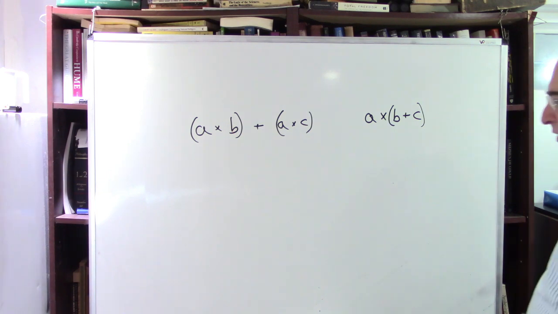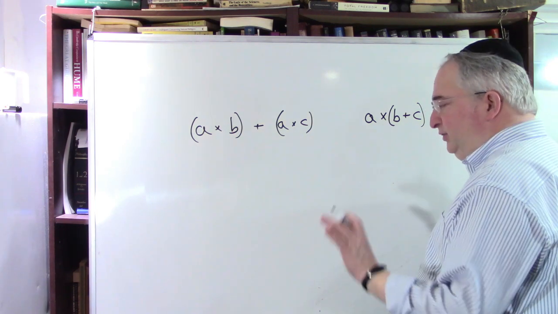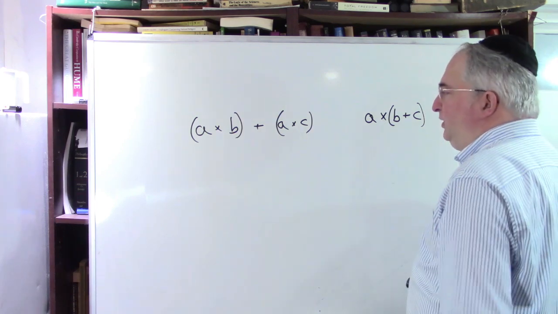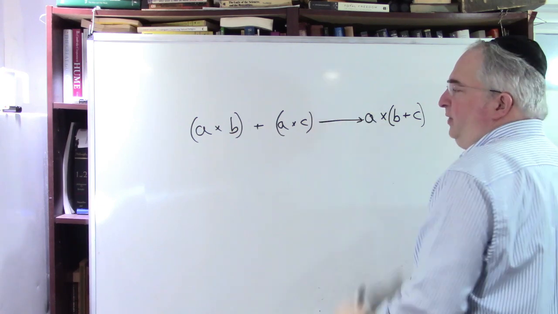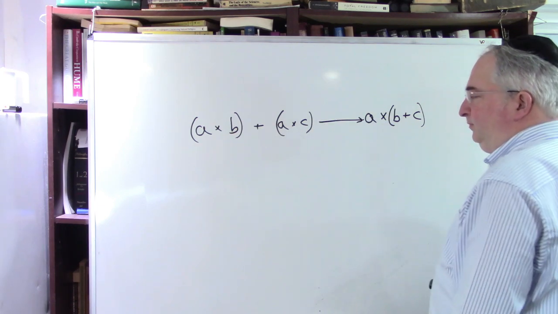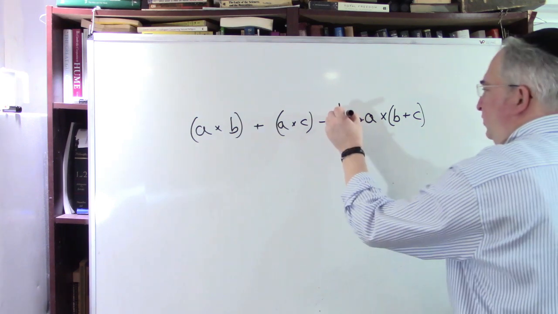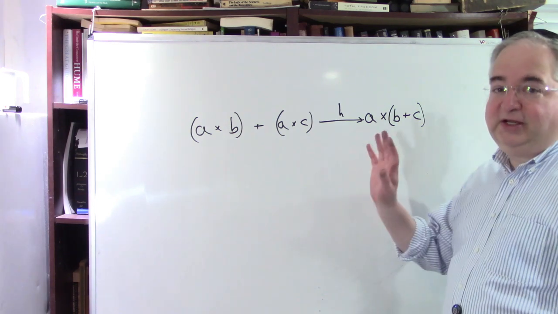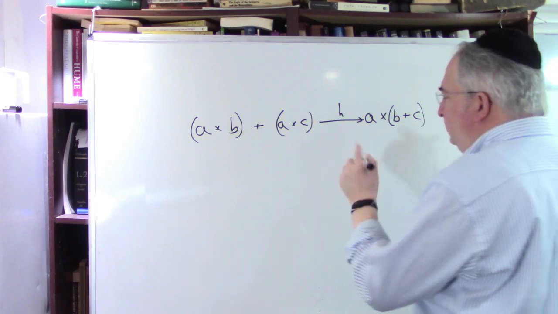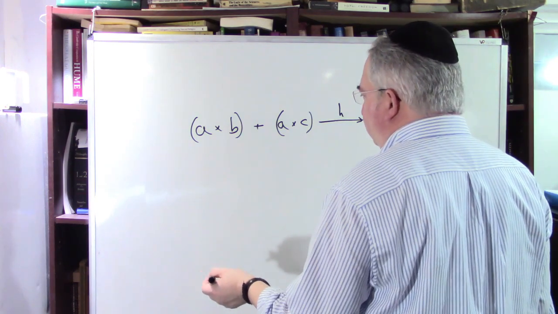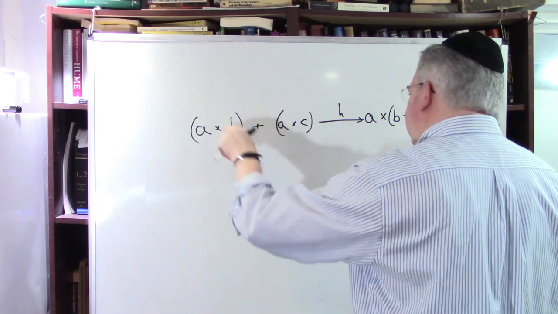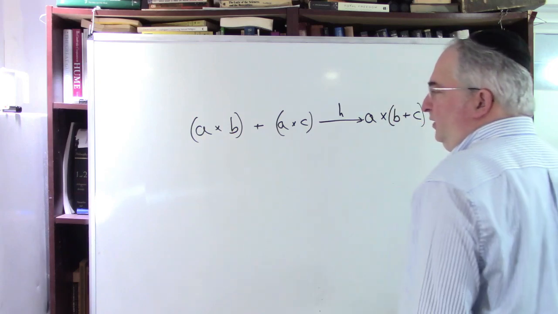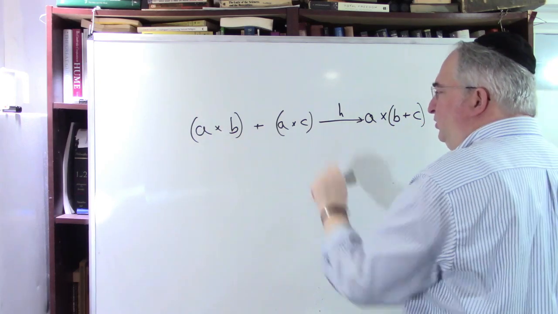Now, in the book, I show, so let's just go through it. You have a product in your category, you have a coproduct in your category, then you can form these things. In the book, I show that there's a morphism from here to here. Let's call it H. Now, this morphism is not necessarily an isomorphism, but we know this morphism from dealing with numbers. What does this say? This says that the product distributes over the coproduct.